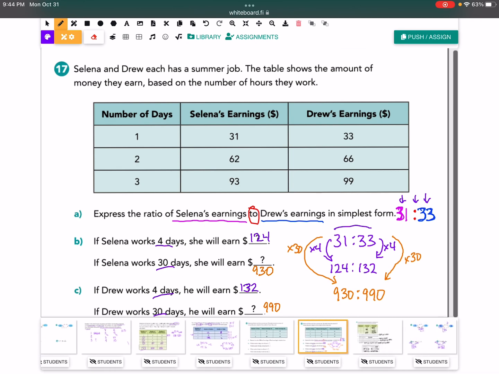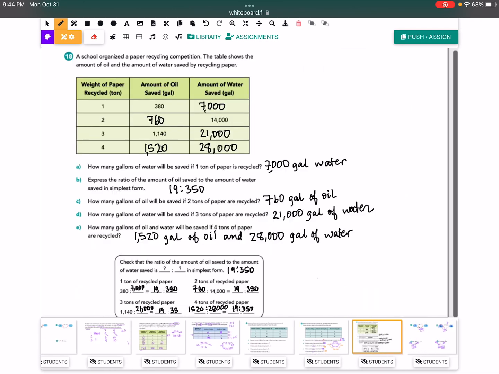So let's look at the last problem. And this is just completing the chart for number 18. I'll give you a chance to look that over. The key here, I just want to point out, is that to get you started, you were not given any ratio that had both values filled. So this is the first one where you had to kind of extrapolate the information in order to see what was your ratio in simplest form, right?